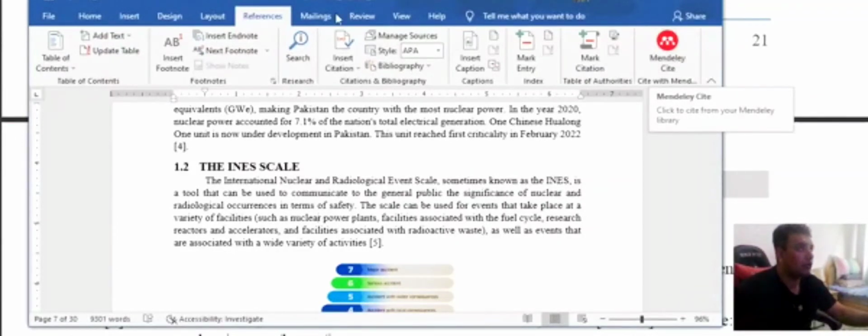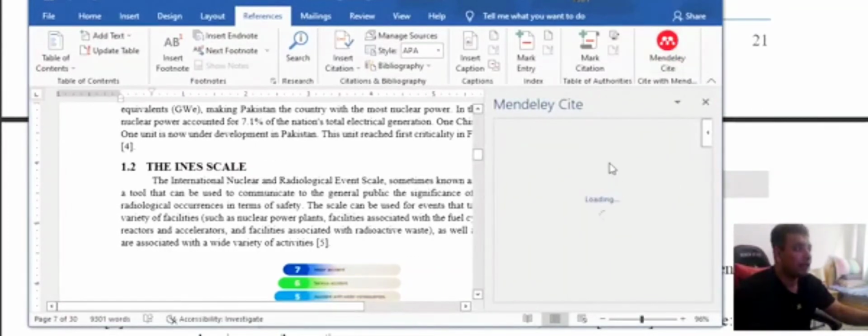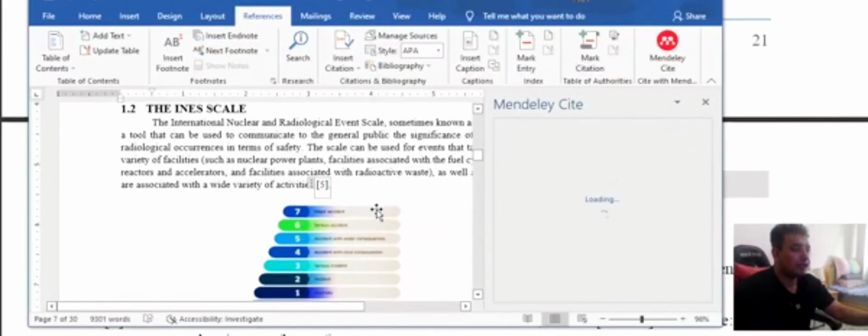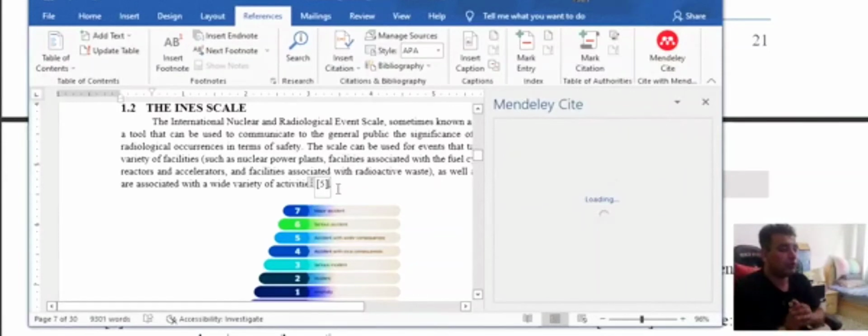And after that you can come here to the references and come to the Mendeley site. So after that you can see all these references I give it as a professional. It's not that you have to write all the numbers and just copy and paste the links. It's really so difficult to do.